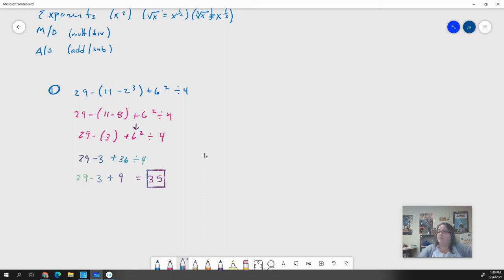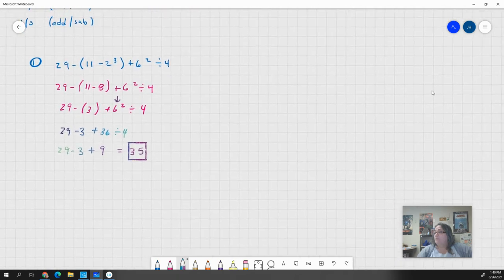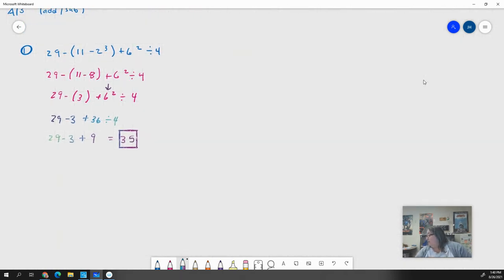And this wasn't too tough of a question because we didn't have a ton of groupings or anything in that problem. But we're going to now move to one that's a little bit harder. Let's do a pen that shows up better. 7 minus parentheses, the absolute value of 10 minus 12, absolute value, plus 5 squared, and parentheses, all over 9 minus 2 squared.